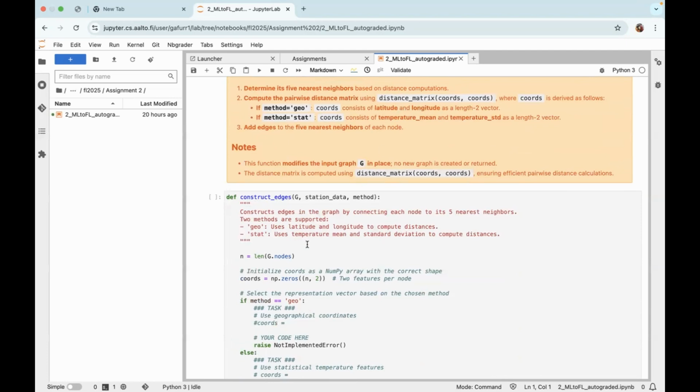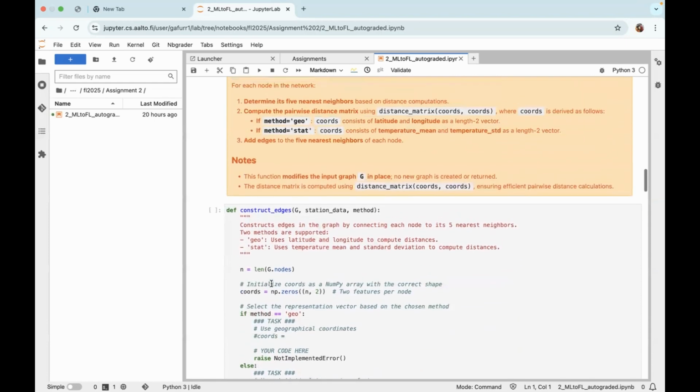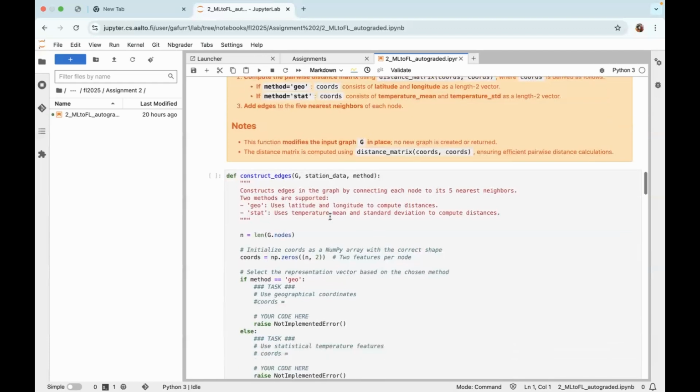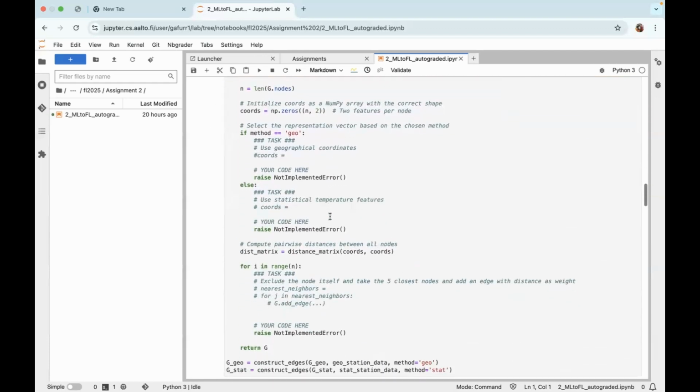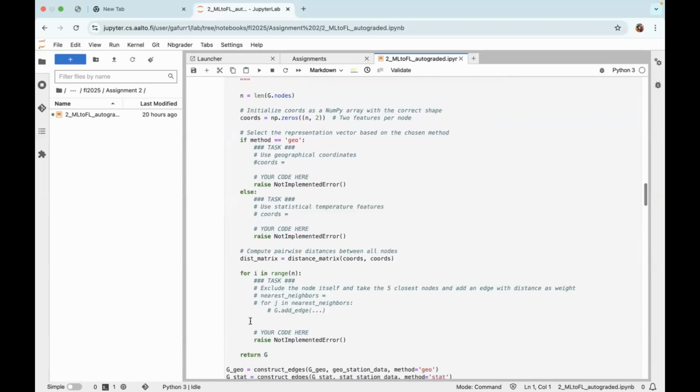And if the function parameter is stat, then you have to use the temperature mean and temperature standard deviation.